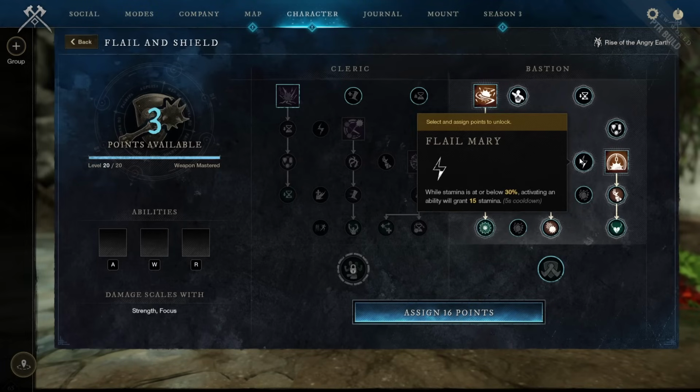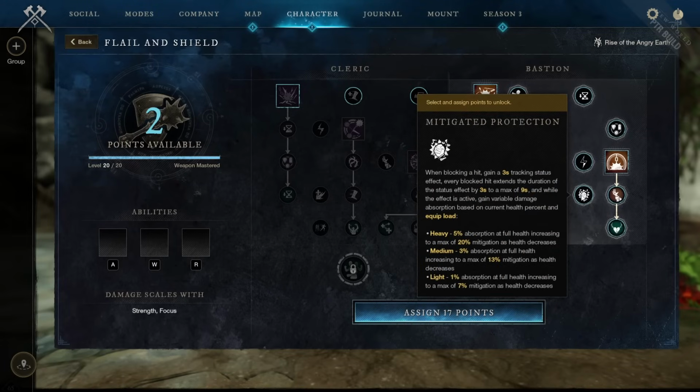So depending, it may not be equally effective in all situations, but overall still a good perk. Then we have Mitigated Protection. When blocking a hit, gain a 3-second tracking status effect. This is super weird wording. Basically, this is a stacking effect, and every blocked hit extends the stack, and the maximum duration of this is 9 seconds or 3 stacks, essentially.